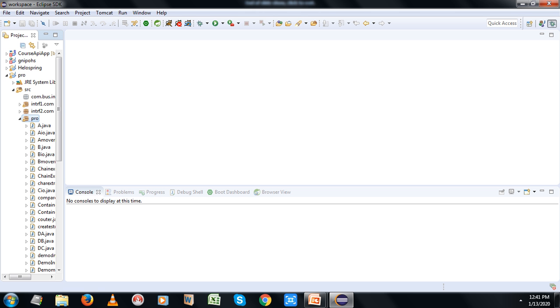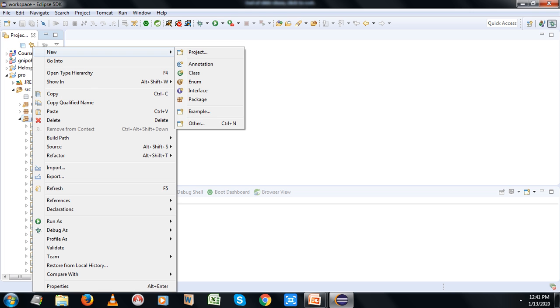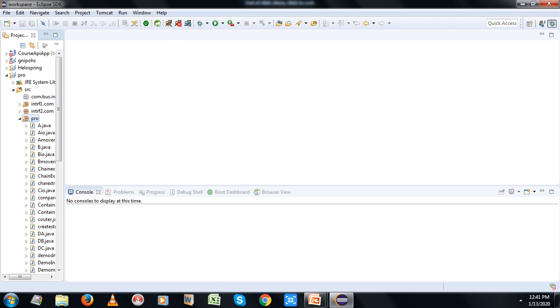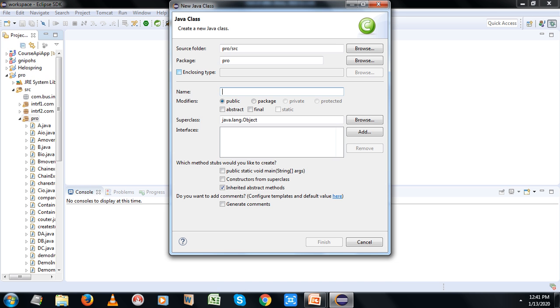Okay, let me create a class named StringManipulate. StringManipulate is the name of the class, and here I make a check mark on public static void main.